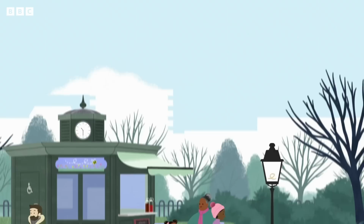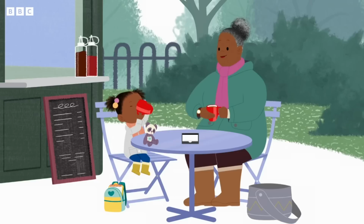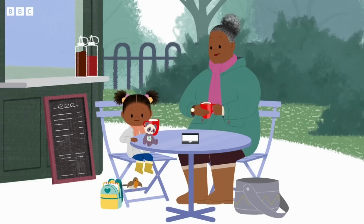It was a cold winter morning. The trees were bare and the air was frosty. And JoJo and Gran Gran, that's me, were in the park. Gran Gran, look! On my nature tick book! That's a robin, JoJo.